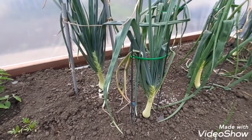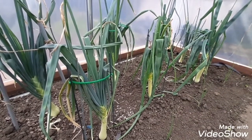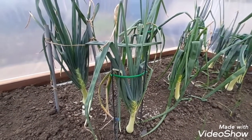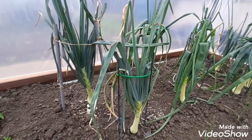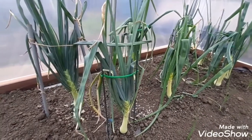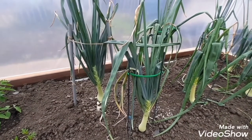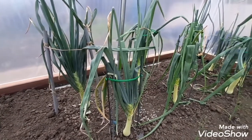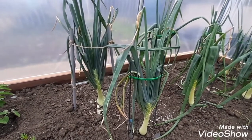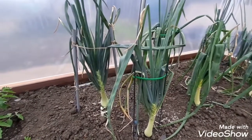These onions are a bit of a mixed bag - the Kelsae onions grown under grow lights at home for a few months. Some of them look all right, some of them look like they're going to bolt, some look a little bit yellow and going soft. It's probably a first-time thing. The problem I had was too many grew - far too many, 30 plants, just took over and no good whatsoever. So when I do these again at the end of the year I'll probably just stick to six of them so I can manage them easier.